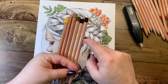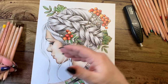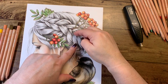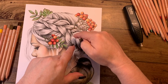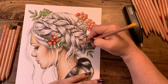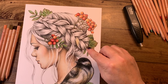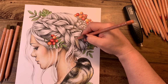I also did it light to dark and then added in the last 2 lights, and I think I like doing it light to dark, a little easier for me. You can choose whichever way you like to do the hair, but I have a hard time remembering where the highlight is. When I start with the dark, I tend to bring it too close and then I don't get the highlight as nicely as I want it. So if I go in with the lightest color first, I just lay it down in there, extending it out. Then I know that's where my highlight is going to be, and I can bring the other colors up and down into it without going over it too much.